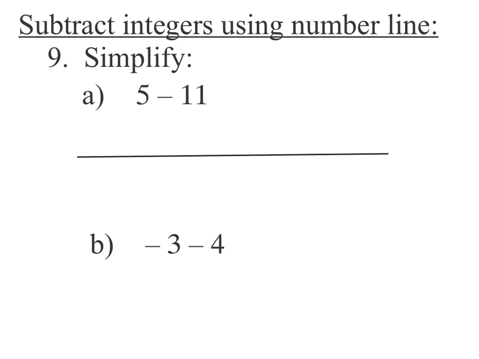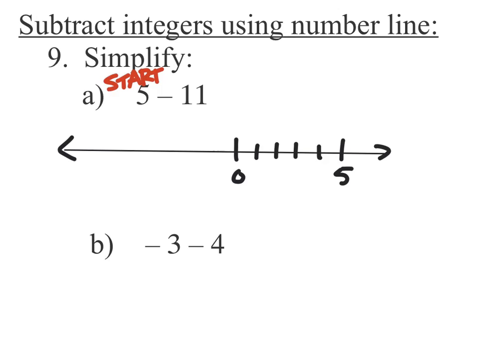Alright, more number line stuff. On this one, we'll be starting at 5. Now, for this one, I know the minus says that we're going to go to the left. And we'll go to the left 11 spaces, right? So I'm going to tag some values, and you could do this. It doesn't really matter which way you do it. I'm just going to put some more values on the number line.